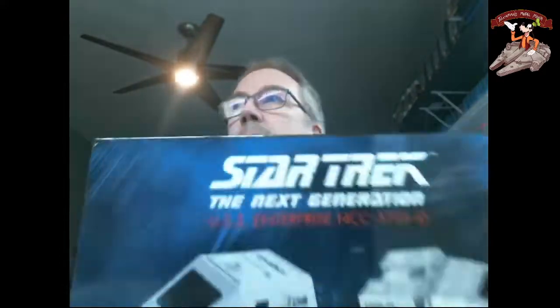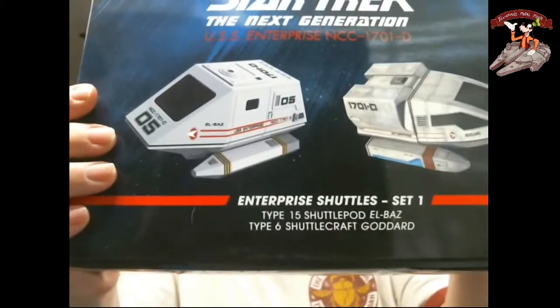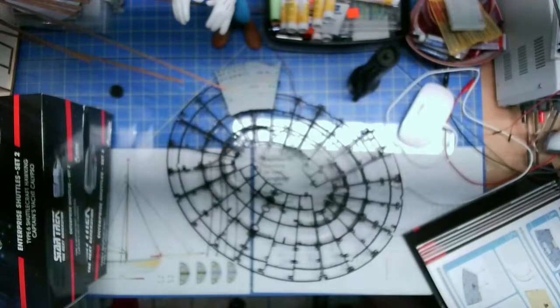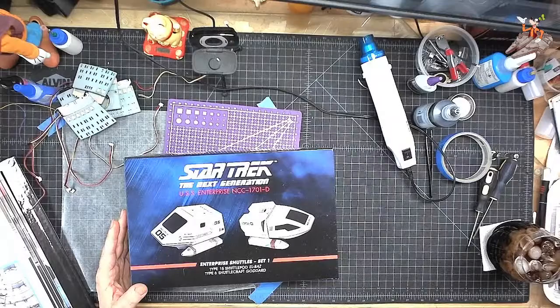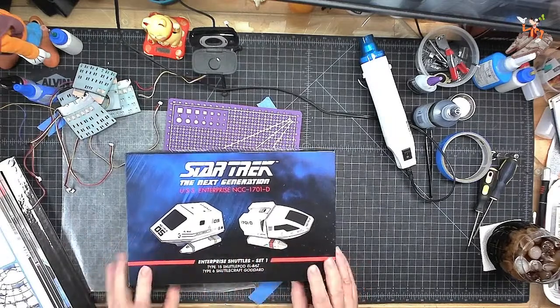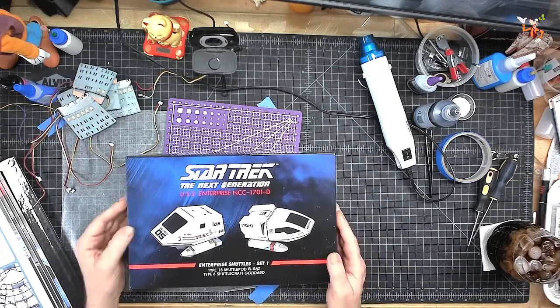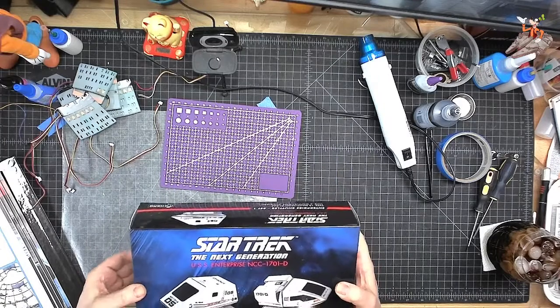But before that, I know I've shown this one before. Right now I have 3, and I think it's 3 for 3 sets. Let me switch cameras. Of course I hit the wrong camera. There, I've got 3. I believe they only have 3 sets of the Enterprise shuttles, and I have all 3. So we're going to take a look at them first before we start doing any windows.